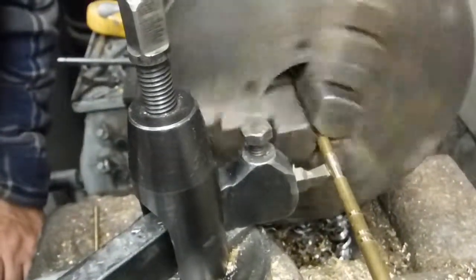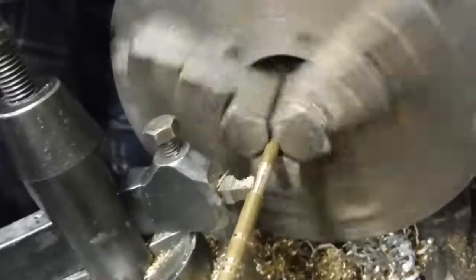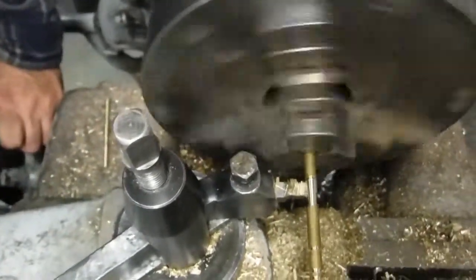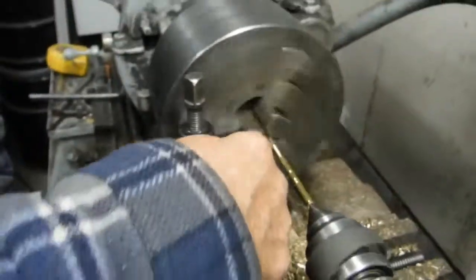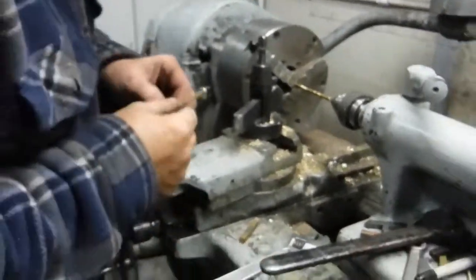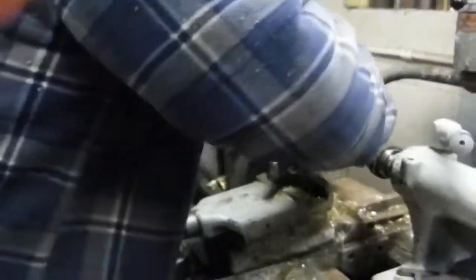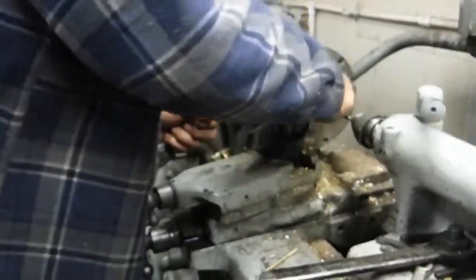Touch this one up just a hair. Pretty close. What I'll do is I'll take a fine file and go over that just a little bit while it's turning and it'll bring it right in. Gotta change the cutter again. Got a whole collection of them laying here. Just got to get a hold of the right one.